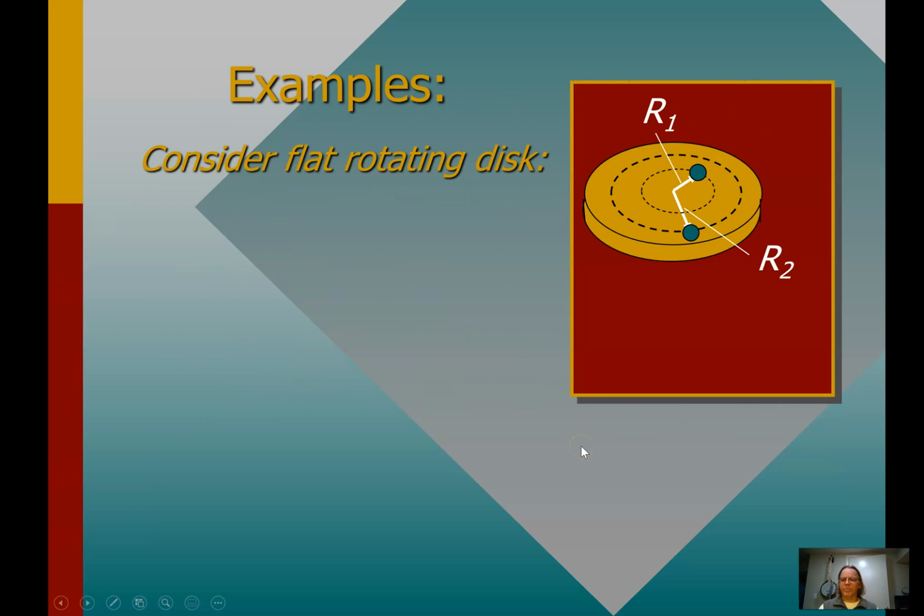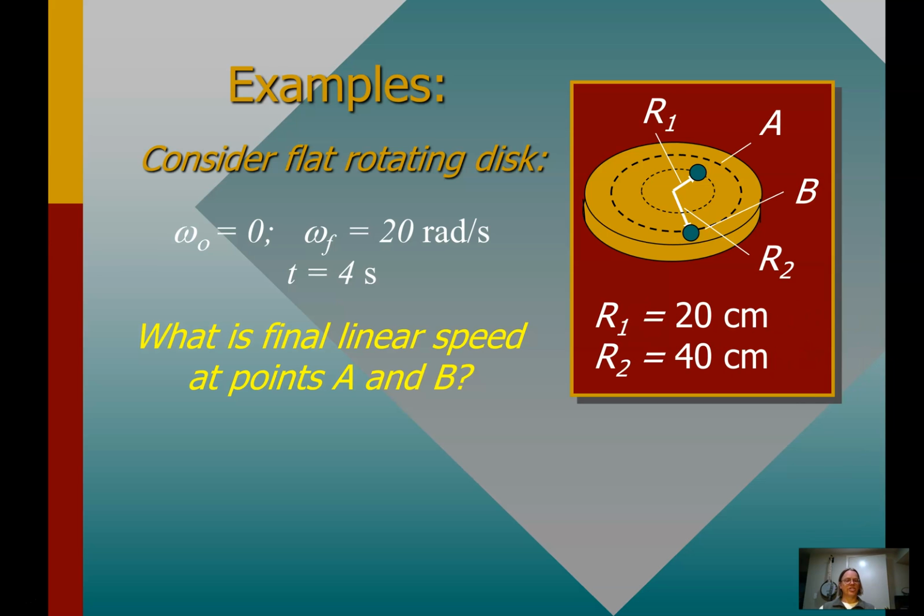All right, let's do a quick example here, or a couple of them. We've got 2 things. Which of those is moving faster, guys? The outside or the inside one? They're stuck on a turntable that's spinning, by the way. The whole disk has a final angular speed of 20 radians per second. It takes 4 seconds to do that, so it's an angular acceleration. That's a topic towards the end of the year. We're not going to address the angular acceleration. We're only going to do the angular speed versus the tangential speed, called the linear speed.